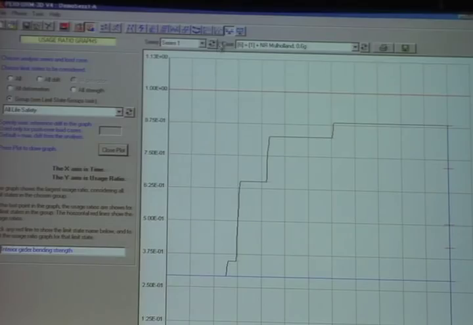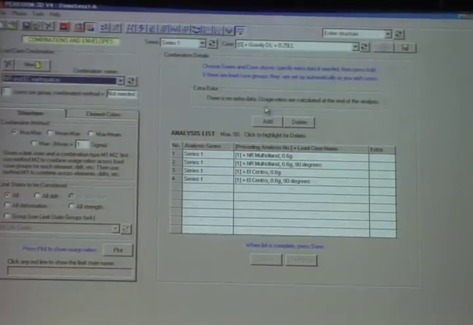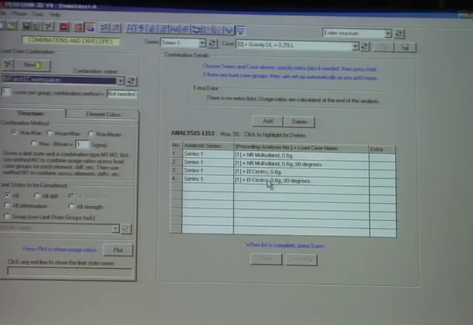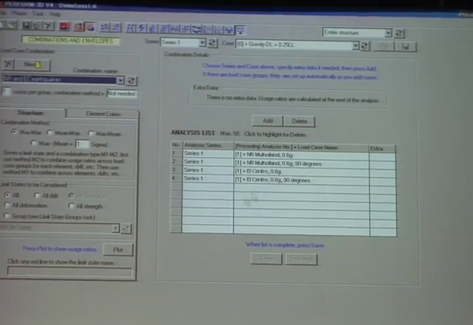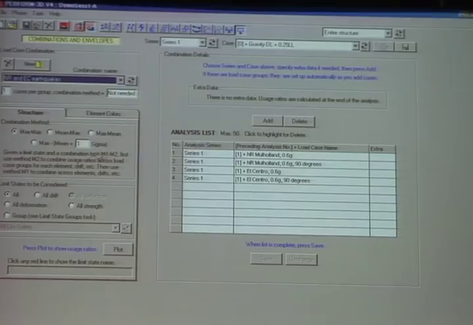But let's look next at the one where you do this averaging process, which is permitted by ASCE 41. And this is a combination and envelopes option. I'm not going to go into any details on this, but basically I've defined here a combination which has got 4 earthquakes. Normally you would use 7, but I've just happened to use 4 as an example. And I'm going to choose the max, and this is just going to use the worst thing. And let's just plot it.